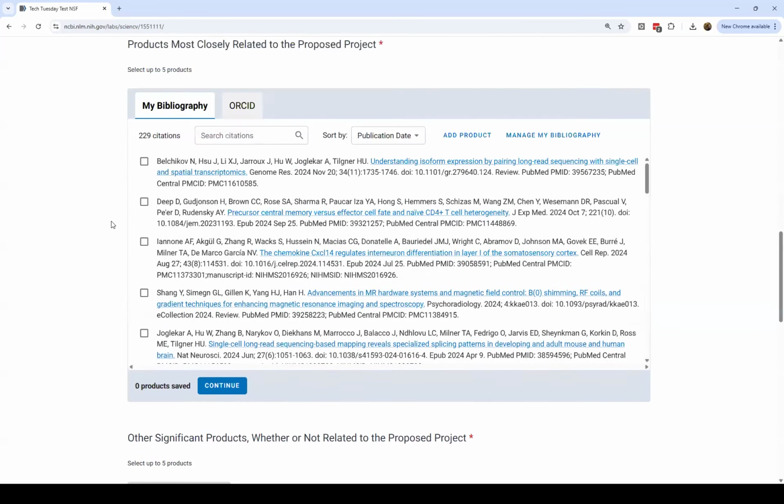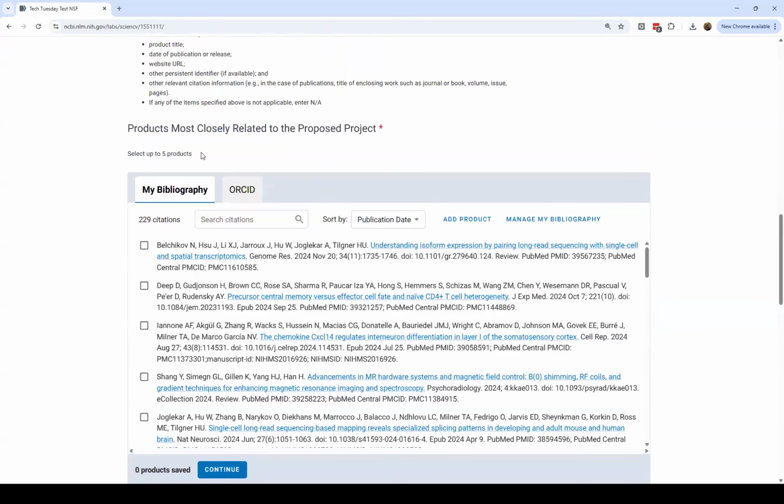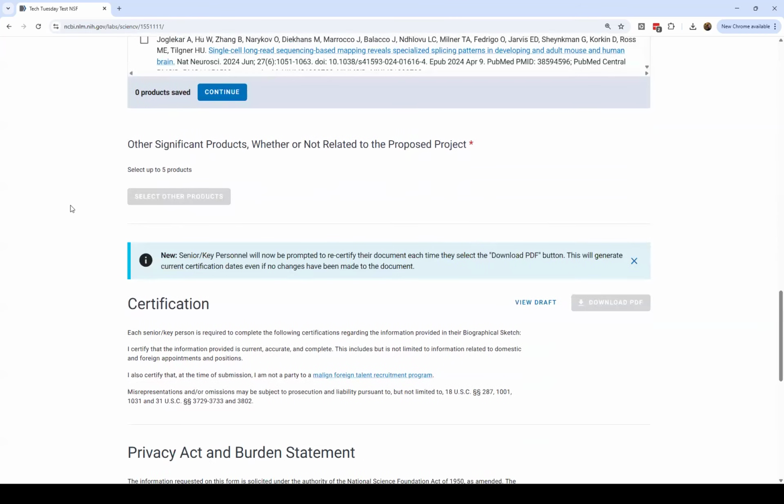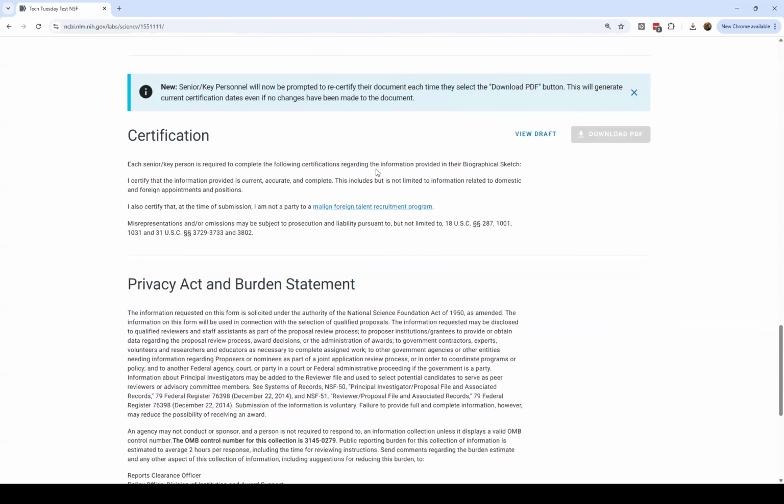You'll notice this one's only asking for five, as opposed to the 20, like the 24 you can include in the NIH Biosketch, especially with the contributions to science. So the contributions to science is going to live on in its own document. We just don't know exactly what that's going to look like yet. And then you can include other things as well.